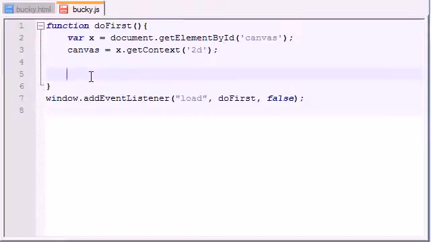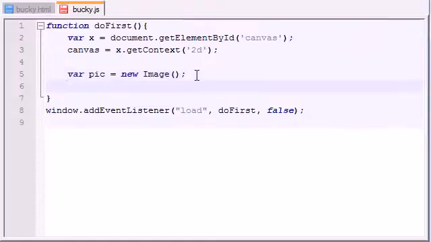Now, it's a little bit more complicated, I'm going to admit that. What you might think you need to do first is make an image object, and I'm just going to name mine pic. Now, I'm going to set this equal to new image, and this image class right here is already built into JavaScript. We don't need to make our own classes or anything like that. However, whenever you make an image object, it has a property called source. Now, the source of this is basically where on your computer the image is located, and mine is located in a folder called images, and the file is called tshirt.png.